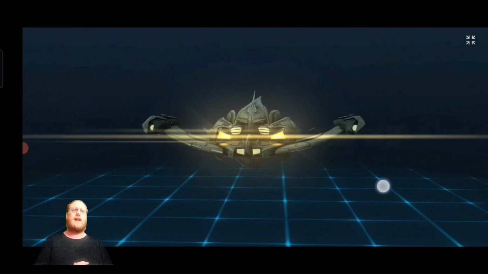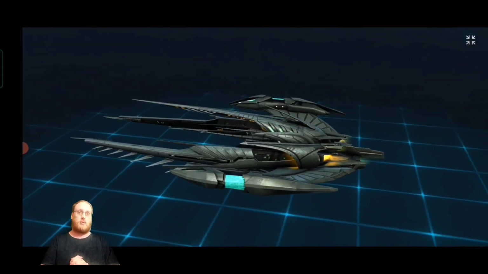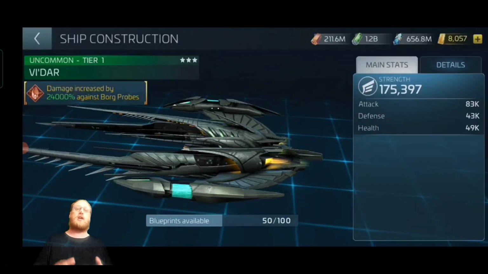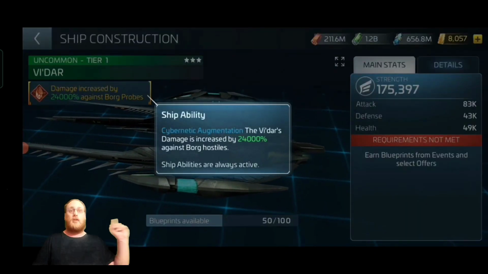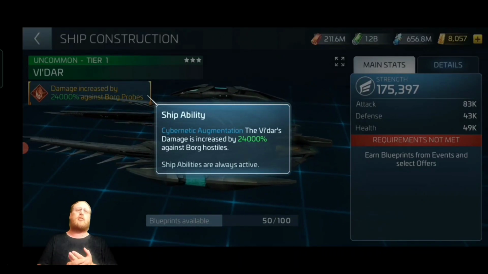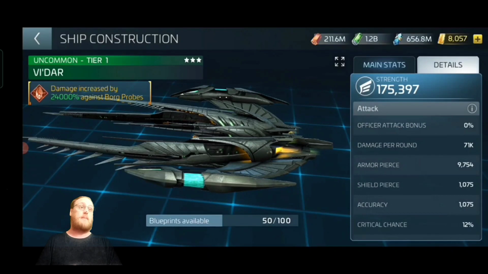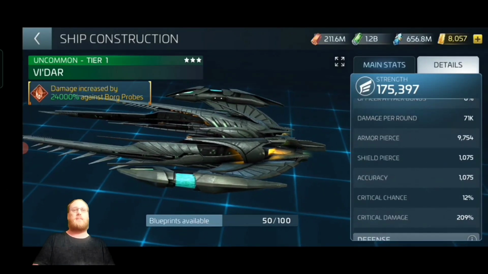It's the Vidar, again released at Shipyard 25. This thing was brought in to fight the Borg tactical probes, which was brought in during the Borg arc, and it was the first time Scopely tried to do an arc. This increases damage against those probes by 24,000 out of the box, and it is a bloody good ship. It's also best known for its OPC hunting abilities.